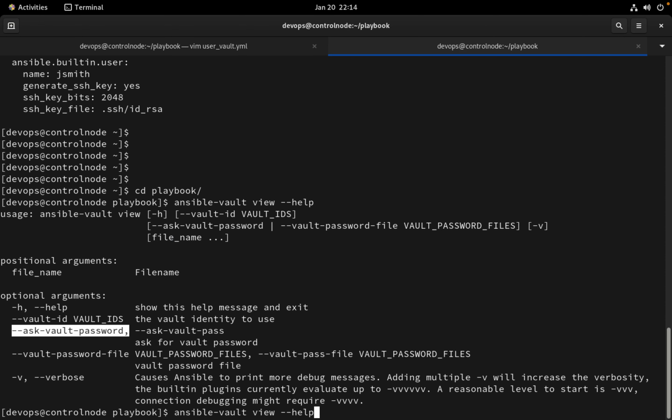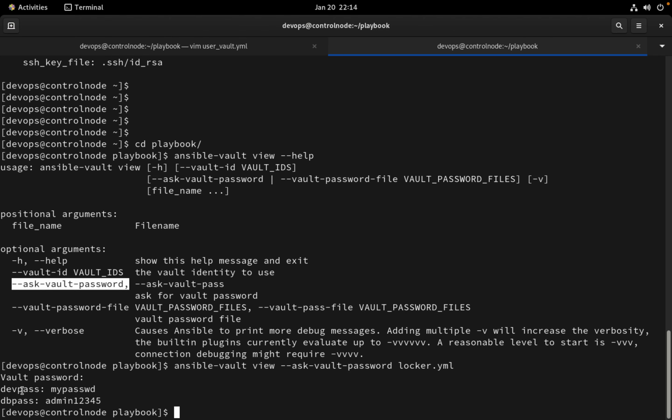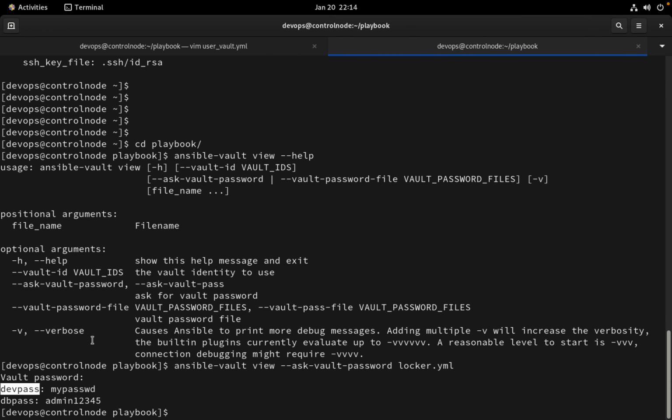So copy, and then locker.yaml. I'm going to use this variable so that instead of directly assigning the password, I will use the variable dev_pass. To use a variable, double quote, double curly brackets, and then I'm going to use this dev_pass. So copy this.